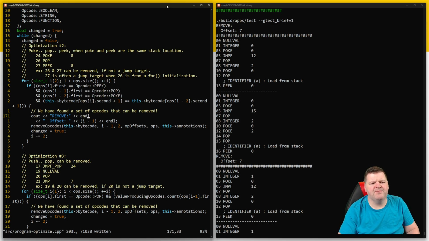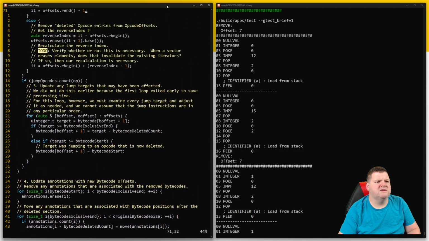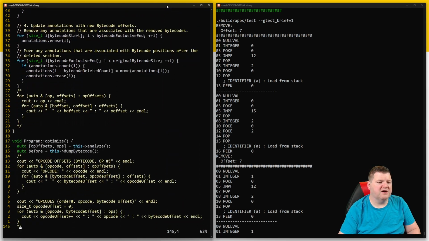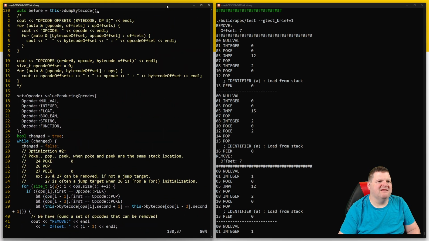Okay. Notice we haven't even gotten to the part of the check where we're saying if 26 and 27 are not jump targets, right? We haven't even looked at that. So, okay.